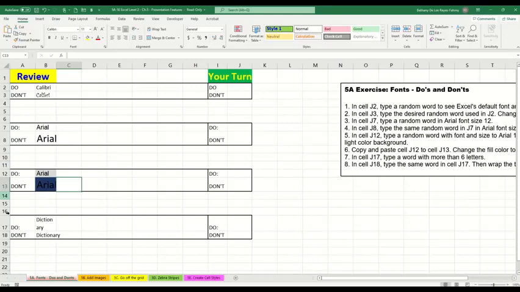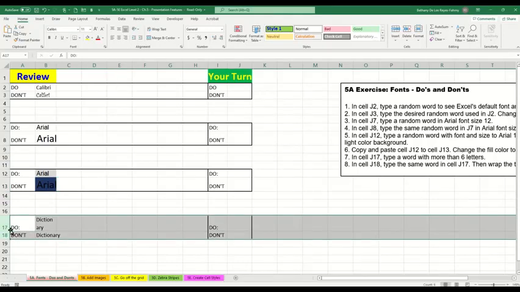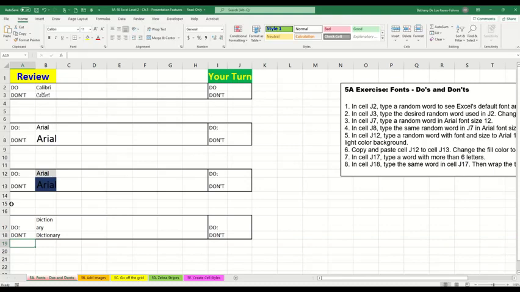The last part here in row 17 and 18, and this might be explanatory, but when you type in a word, you generally don't want the word to go over the cell line. So in row 18, you can see dictionary kind of overextends. If that ever happens, because normally you're not just going to have a single word, it might be a full on paragraph, just take a moment to wrap the text, meaning in the home tab, alignment, wrap text.